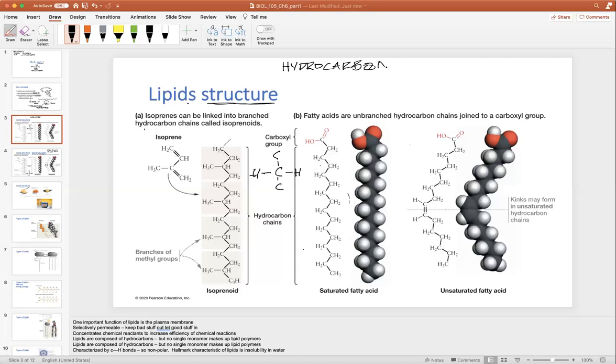Now, one of the defining characteristics of lipids is that they are not water soluble. They are, in fact, what we call hydrophobic. What does that mean? Well, let's break that word down into its component parts. Hydro, of course, referring to water, sometimes hydrogen, but water. Phobic, meaning afraid. So water afraid, that should tell you that what this really means is not water soluble.